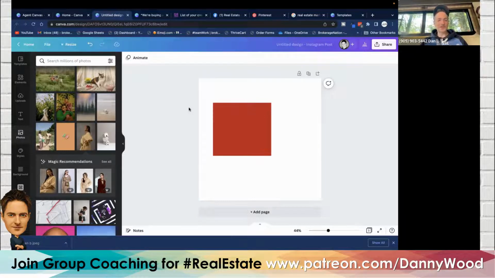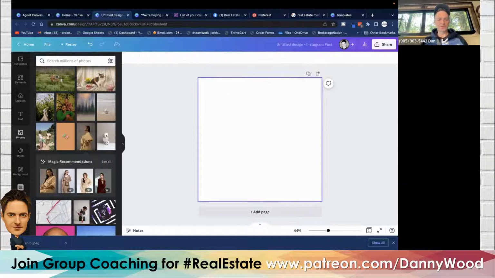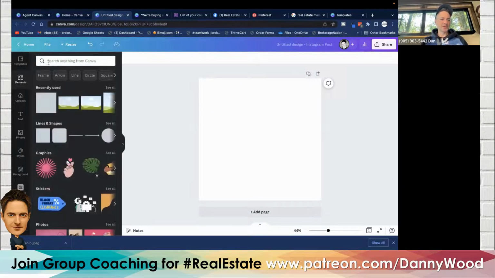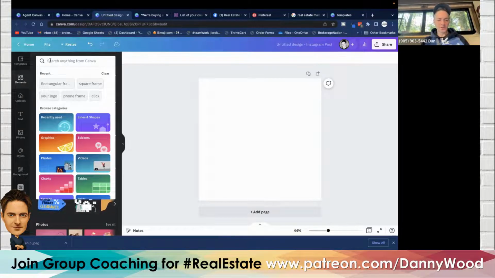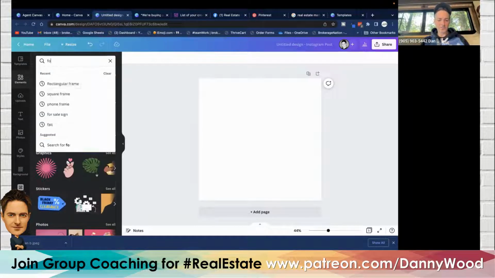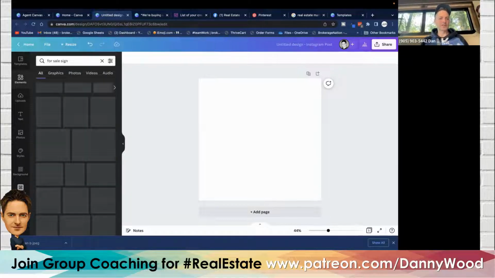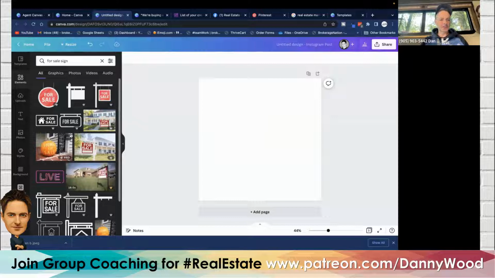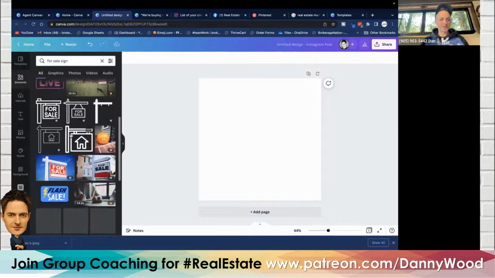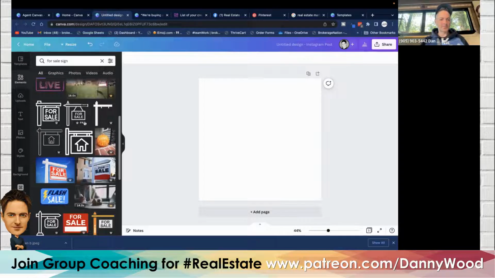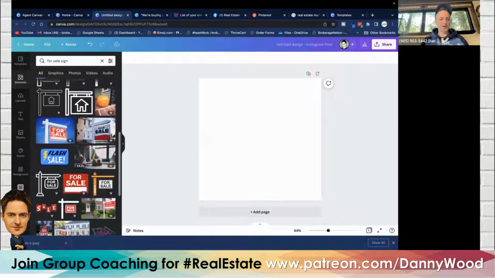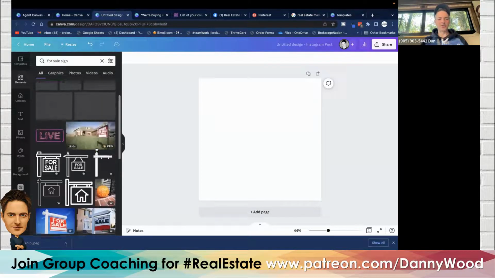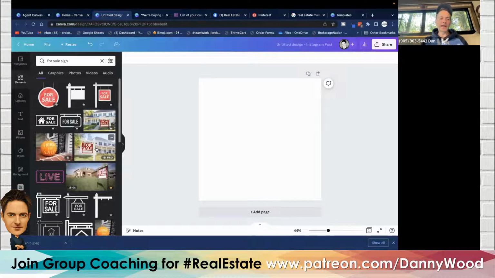One of the other key benefits to the paid version versus the free version is, look, I'm going to go to Elements, and I'm going to type in for sale signs. So let's just say I'm creating a poster. So see how it comes up with all of these elements. See the crown at the bottom? And when I hover over it, it says Pro, Pro, Pro. So all of these Pro versions, you have to be using the paid Pro account. And coincidentally, all of the good stuff has the Pro version crown on it.